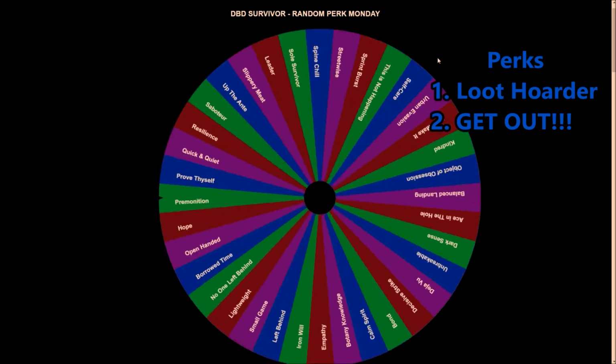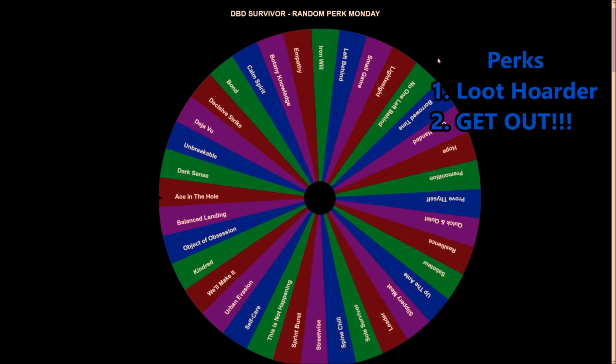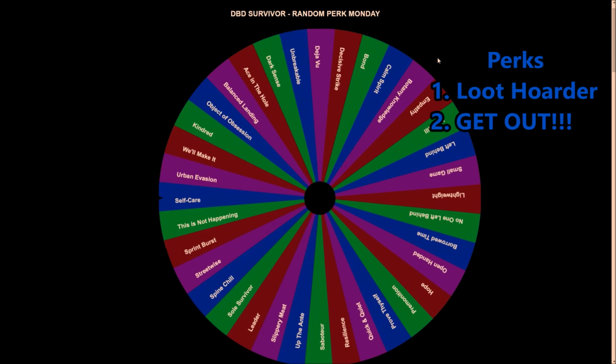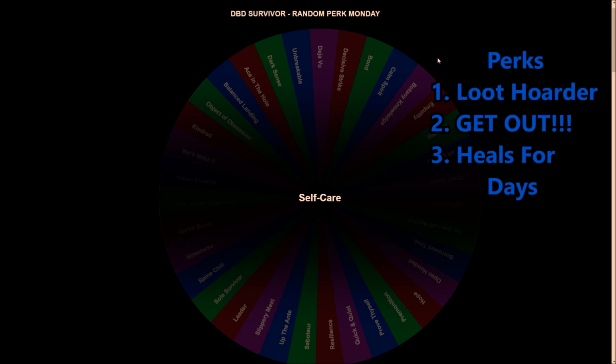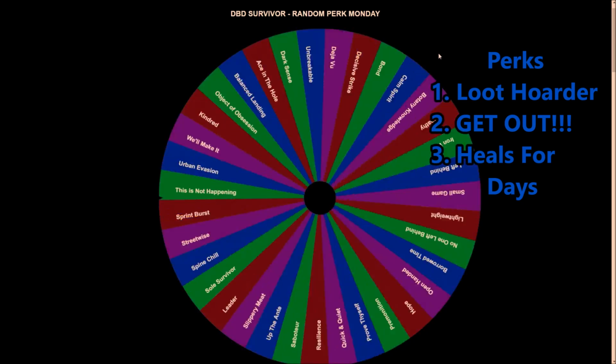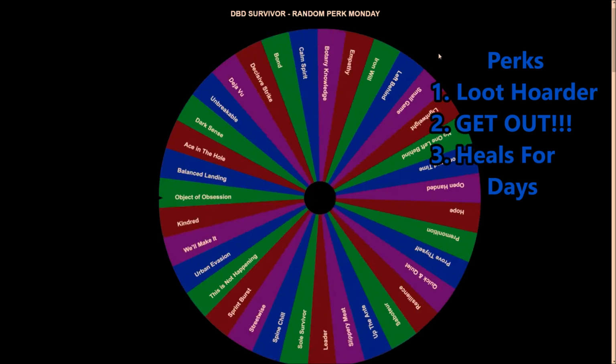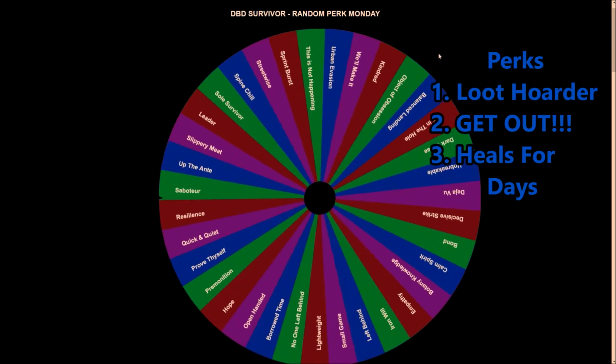Come on, RNG gods. Praise the RNG gods. Come on. Oh, yeah, baby. We got self-care. Man, I don't even care what the other perk is at this point. Although, maybe I do. Come on, bounce landing, sprint burst, something with a speed boost. Hope. I'll take anything.